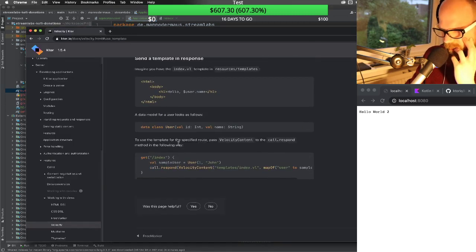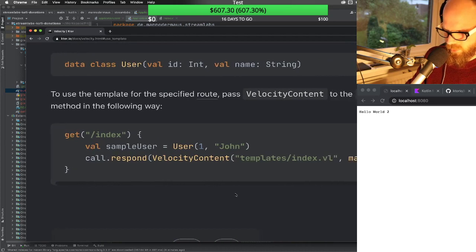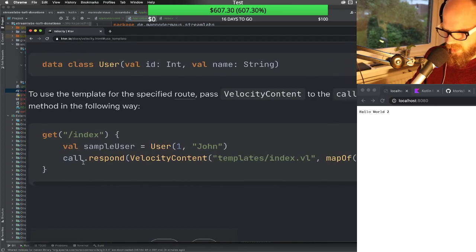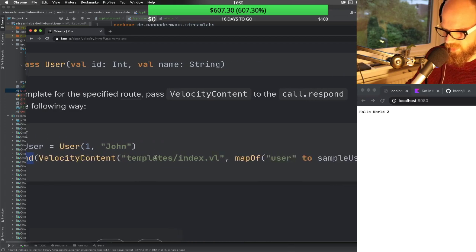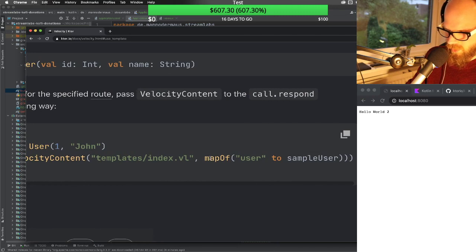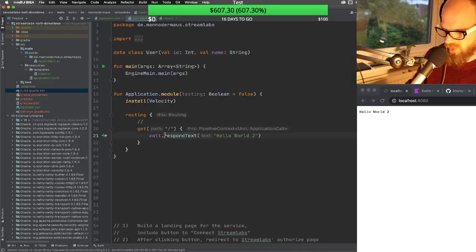To use the template, pass velocity content to the call respond method in the following way. So it creates a user object, and then it responds. It doesn't use respond text. It uses respond with VelocityContent, template name, and then a mapping of variables to the object. Okay, that looks easy enough. That looks similar to what I've been using for Android JUnit 5.